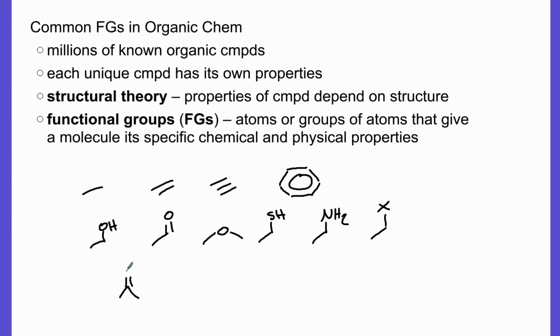I'm missing a ketone. I'm missing a carboxylic acid. I'm missing, this is what we call an ester, not to be confused with your art teacher, but this is called an amide. So there's just lots and lots of stuff coming that it's going to get kind of crazy kind of fast, but you guys can handle it.